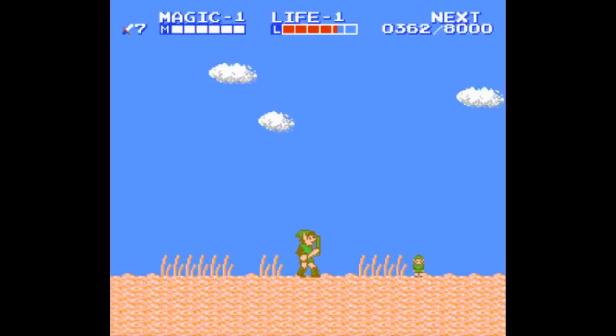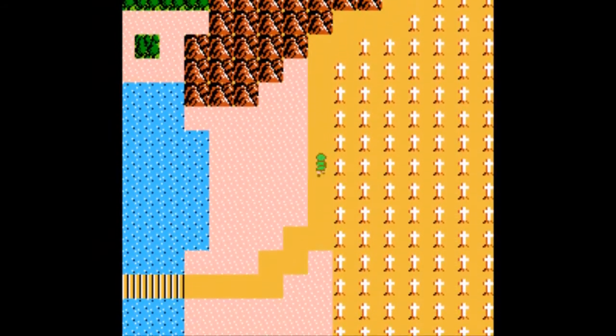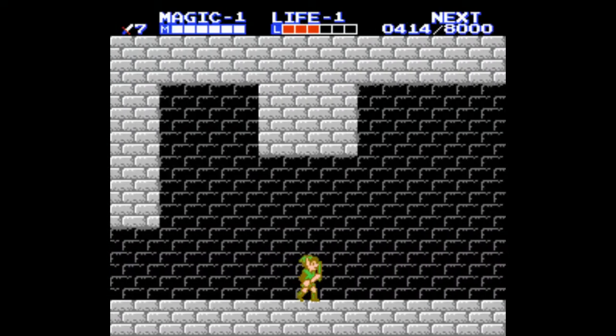Now over here is another 1-up doll, in case you need it. I remember when I was first playing this game a long time ago, I would save the 1-up dolls for the very end of the game, just because, you know, I didn't want to die. Anyways, I'm moving over to Parappa Palace right now, and we're going to finish off Parappa Palace for the last part of this episode.